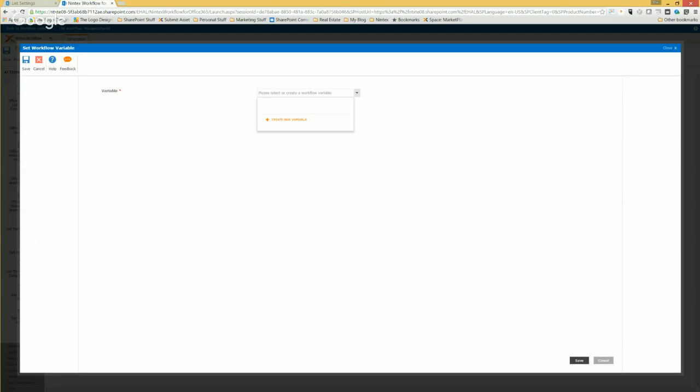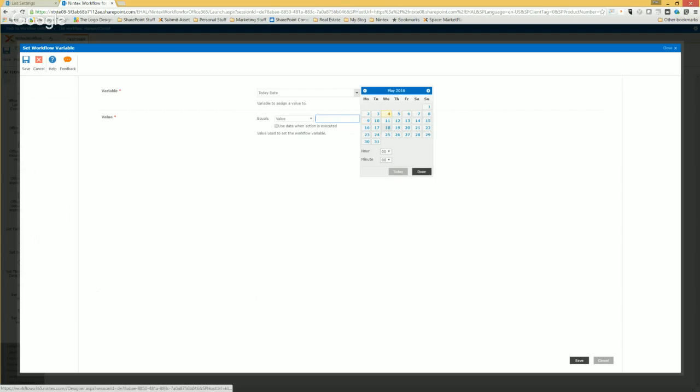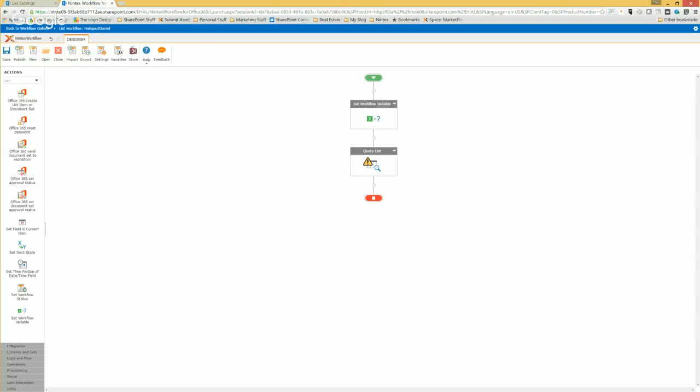Again, one of those things where you know what you're doing, you just got to remember how you do it. It didn't save that because I didn't save it. All right, today's date, and this will be a date, and I'm going to set the value, use date when action is executed. So it's going to execute and store that value. Otherwise, I can actually set it to a day as well. But this is usually set in stone, and you don't want to do it that way unless you have to. I could do today, but again, that's not what you really want. So I'm going to set this to use the day when the action is run.